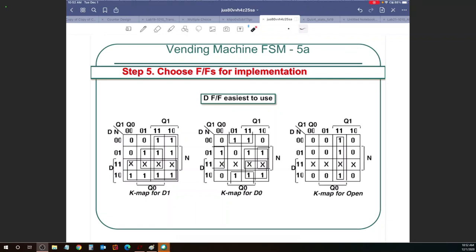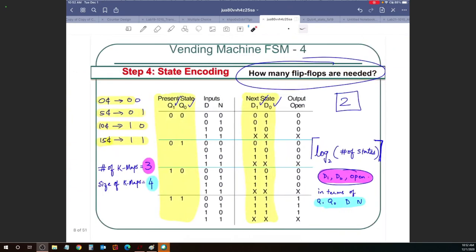This is just for the sake of the easiness of filling out a table like this. Because when you have next state using D flip-flops, then all you have to do is the next state is your D, which is why instead of writing Q1 plus here, we just wrote D1 because they were the same.